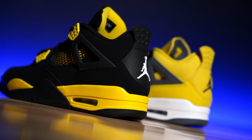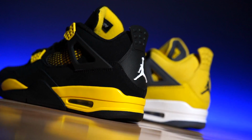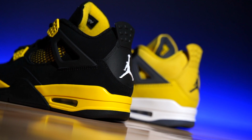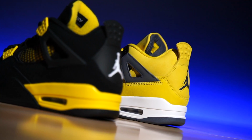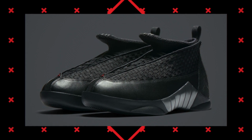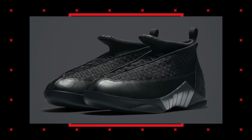Now, like I was saying before, the shoe itself originally released in this colorway alongside the Lightnings back in 2006. At that time, it was actually a Jumpman23.com exclusive, which I think is really cool because that was a weird time in sneaker history. I didn't get either of the pairs. What I ended up with, believe it or not, and you guys are gonna think I'm weird, was the black stealth Air Jordan 15s. That was the Jumpman23.com release that I was going after.